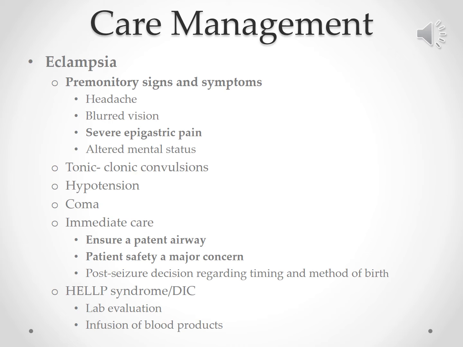The HELLP syndrome, the DIC that we have to worry about, again, if she has low platelets, what are you going to do with your clotting factors? You have to worry about that. If she has DIC, she may be bleeding out. She is hemolyzing red blood cells. She's using up all of her coagulation factors, and so she can't stop any further bleeding. So you may have to do blood replacement products in this situation.